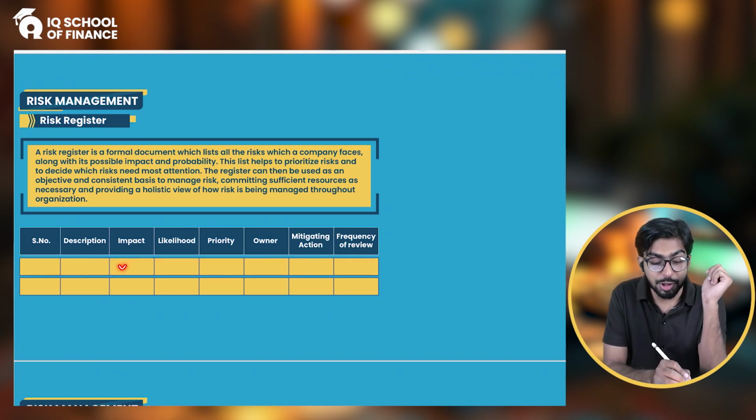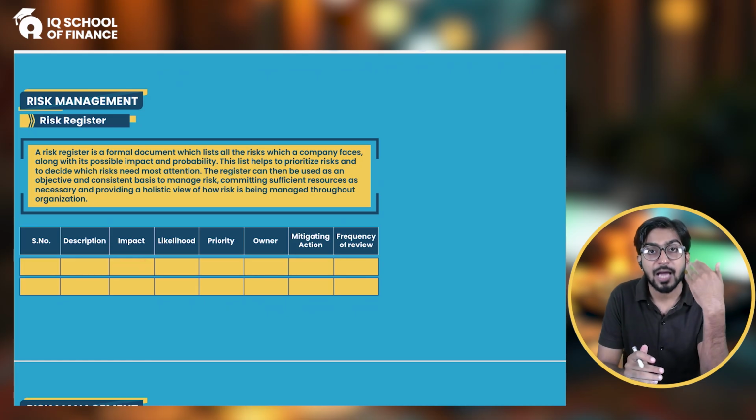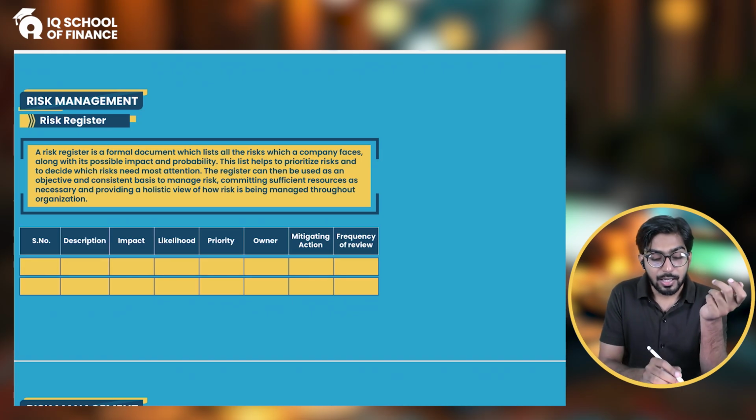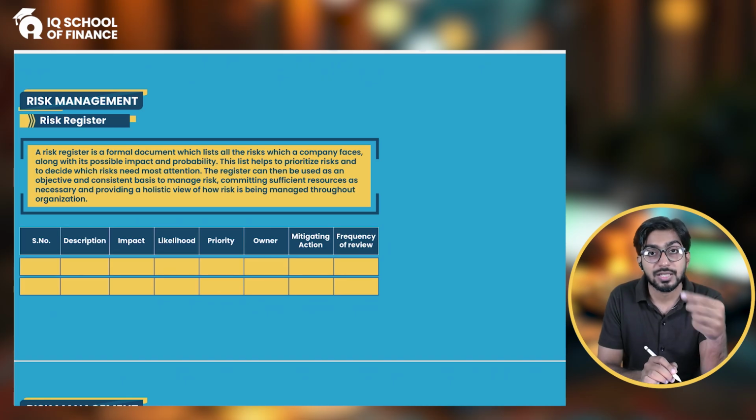Then you will mention the impact, whether the impact is high, whether it is low, or whether it is medium, right? Based on your assessment. Likelihood means the chances of this event or this risk materializing, right? High, low, or medium.